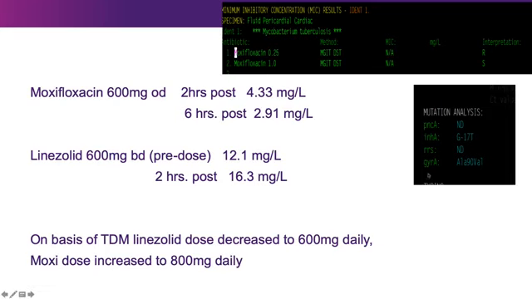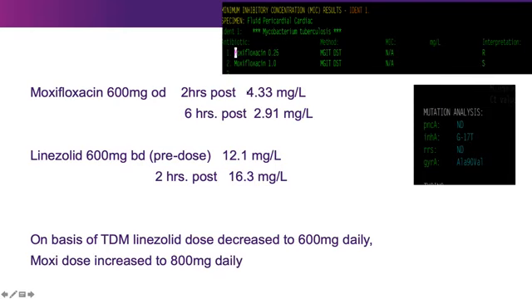So this is a mutation analysis which is done, and this gyrase A mutation encodes for low-level quinolone resistance. On the basis of that genotype, if you like, his moxi was put up to 600 milligrams daily, and then he's gone on to have some phenotypic testing, which again is showing low-level quinolone resistance. So that's why he was put on, instead of 400 milligrams a day of moxi, up to 600.